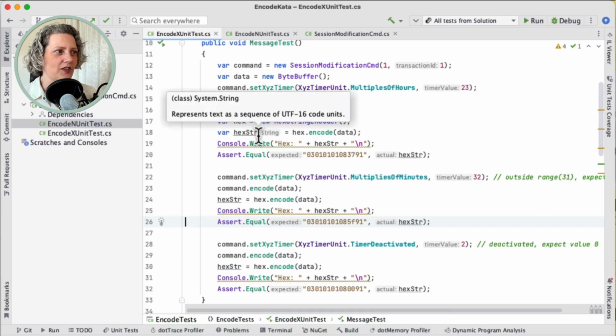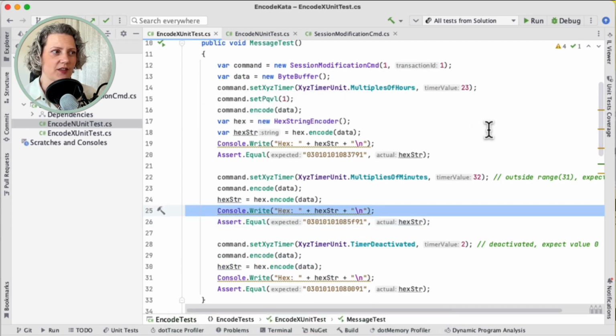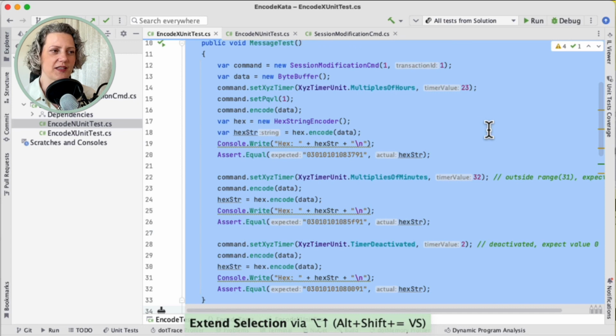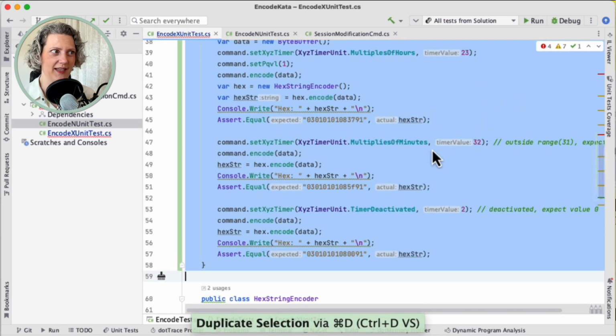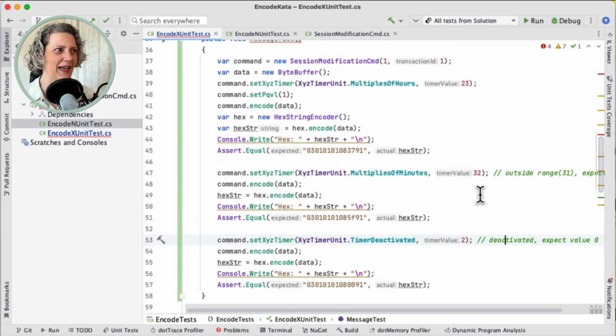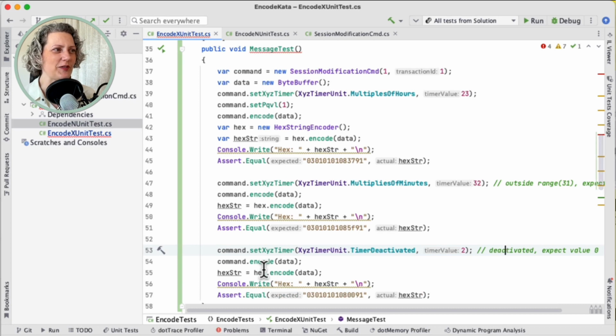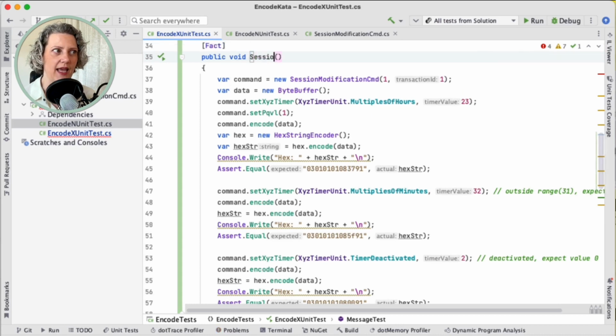And now I'm going to try and split this apart into 3 tests. So the first thing to do is just select the whole test and duplicate it. So yes, I have introduced duplication, but in a good cause. So I would like to take the whole test because then I know that I'm starting with a test that works. It passes, and as I refactor, it should continue to pass. But of course, it needs a unique name. So I might as well name it well here, since I'm writing new test cases.